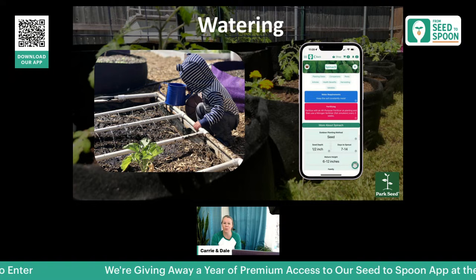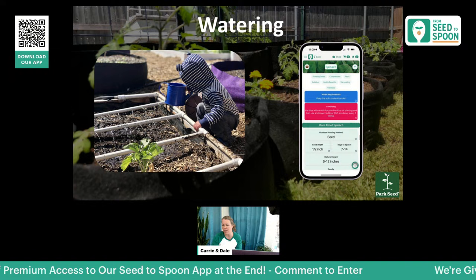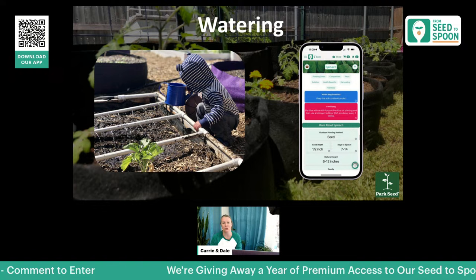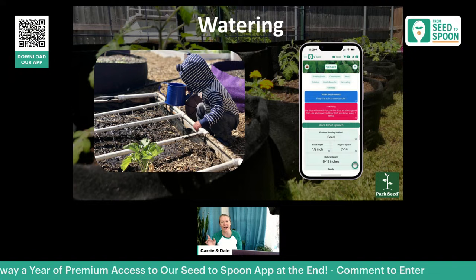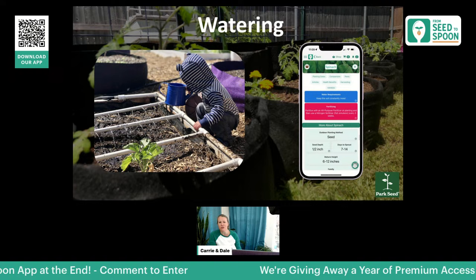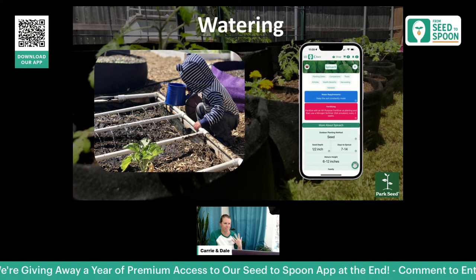You can also do a regular drip irrigation hose throughout the raised beds, or sprinklers. I know people have concerns about overhead watering, but if your only option is a sprinkler, at least give your plants water — doing it in the morning is better. Our app also has a section on how much water different plants require, since rosemary versus tomatoes versus spinach all have slightly different needs.